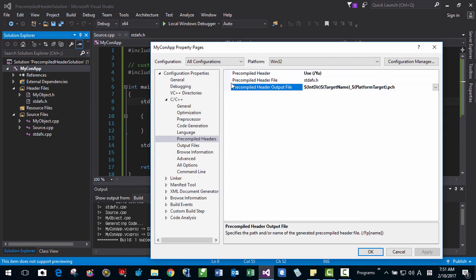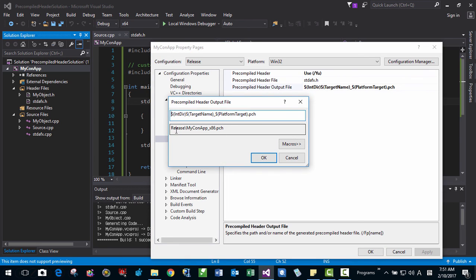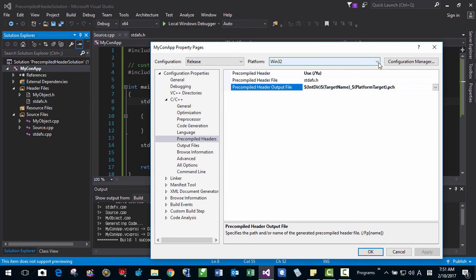Currently Debug is default. If I change it to Release, then coming back to here, it will change the Release folder of x86. Cancel again.